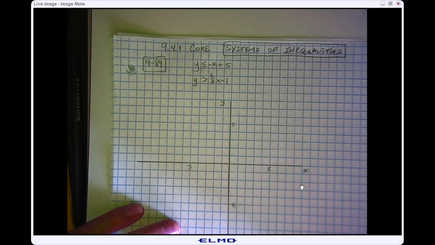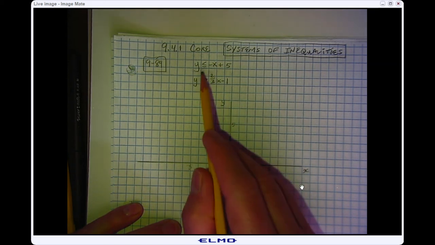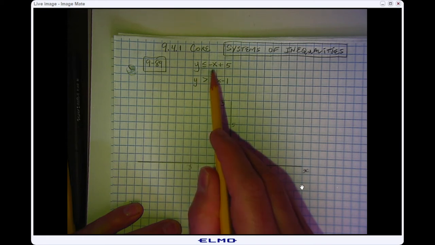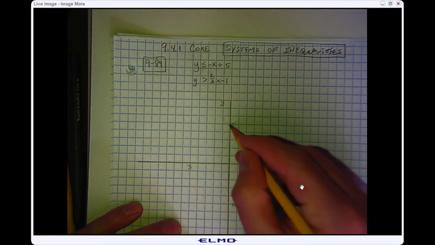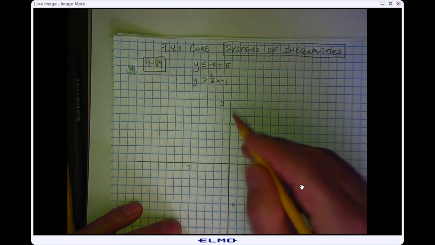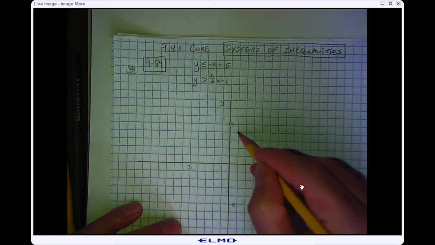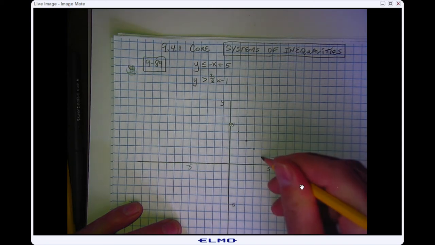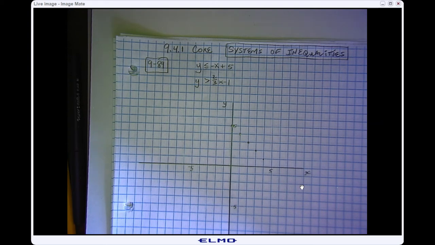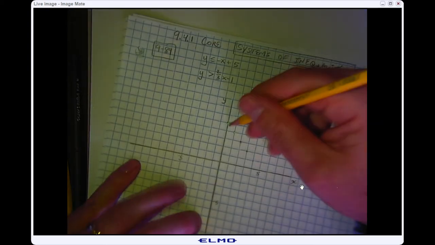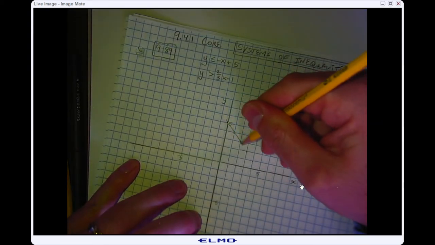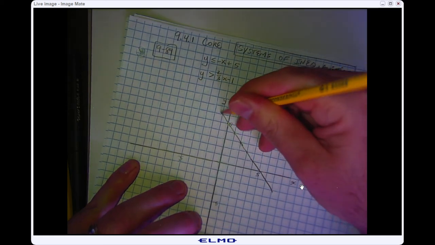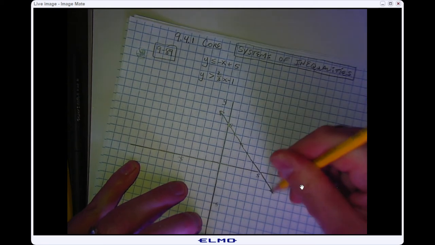So in this first example, we would graph it like we did last week. I'm going to ignore the inequality sign right now and just graph y equals negative x plus 5. I'm going to start at positive 5 for my y-intercept, and my slope being negative 1, I'm going to go down 1 over 1. As you can see on my graph, I'm counting by 1s. Now, because this has an equal sign, this would be a solid line. So I'm just going to go ahead and connect my dots going this way. So that's the first inequality. I'm going to worry about shading it in a second.